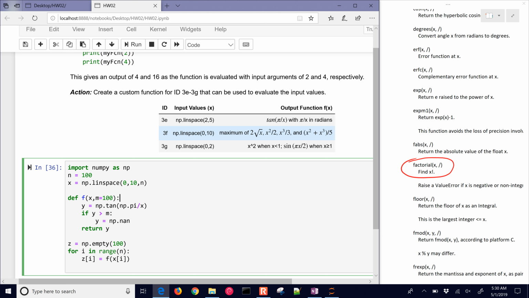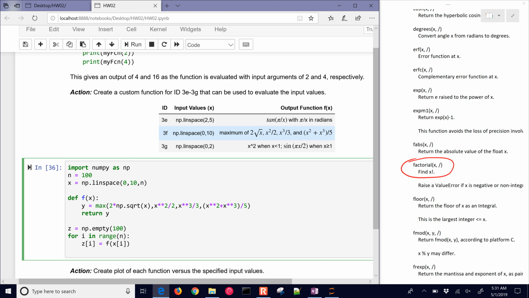And then I can get rid of this max. Alright, and then I could do something like max of 2 times square root of x, x squared divided by 2, x cubed divided by 3, and then the final one, x squared plus x cubed divided by 5.